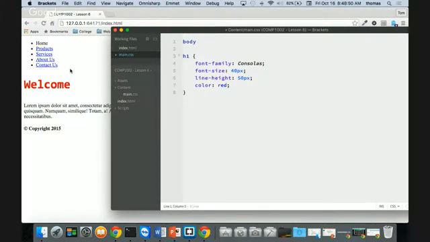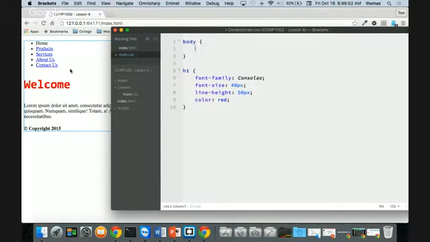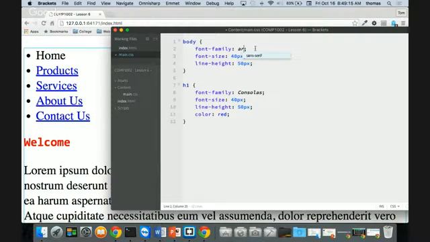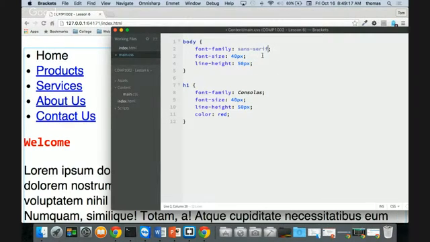So I'm going to target my body element now. And in my body element, I want to add in my font family. So I'm going to cut this stuff out here for a second. I'll leave my line height and my font size. So let's copy this and put this back in here for a second. Look at the changes that go on in the background. This is real time, right? I want to change my Consolas to some kind of Arial, sans serif kind of fonts, right? There it is, sans serif.